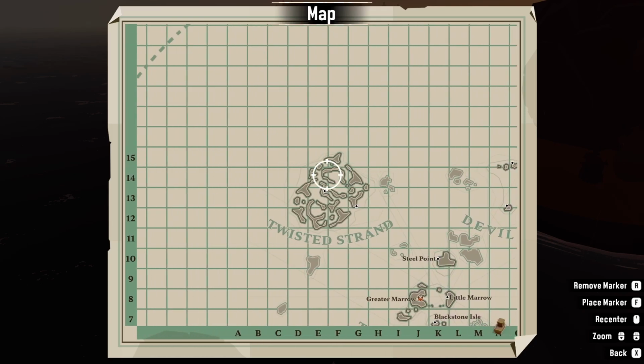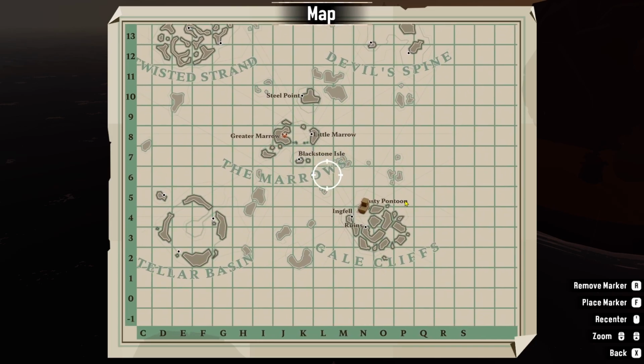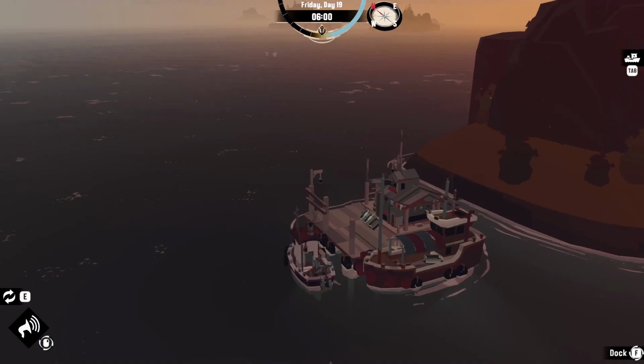Anything else around here? Besides, I mean, we gotta catch the eel that's out here. I'm gonna make some money, but you can only catch the eel at night. There's that big one, man. It comes after us. I don't know how to get rid of him.